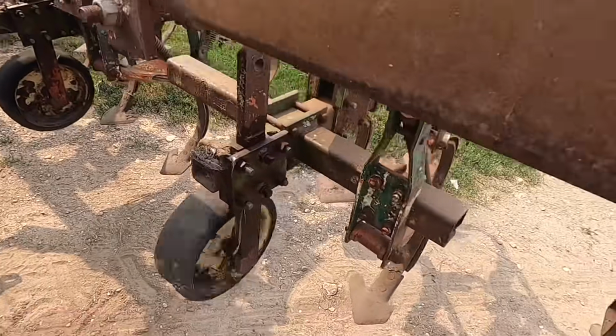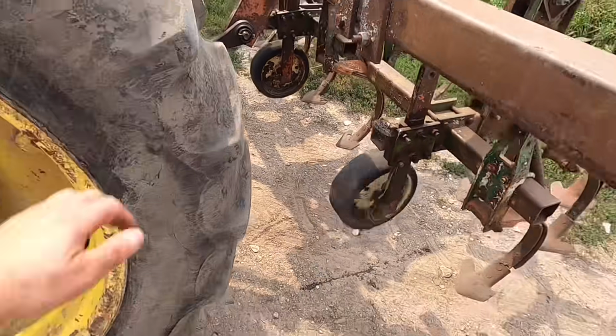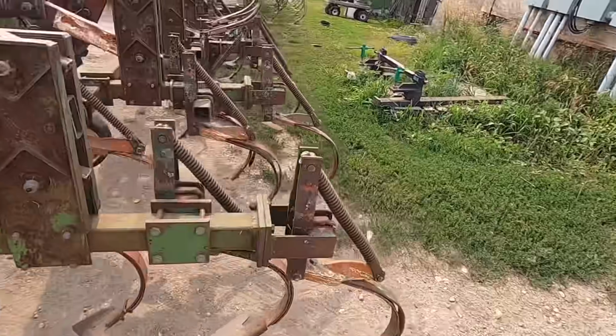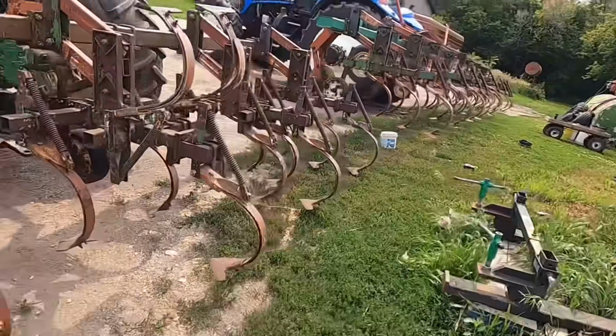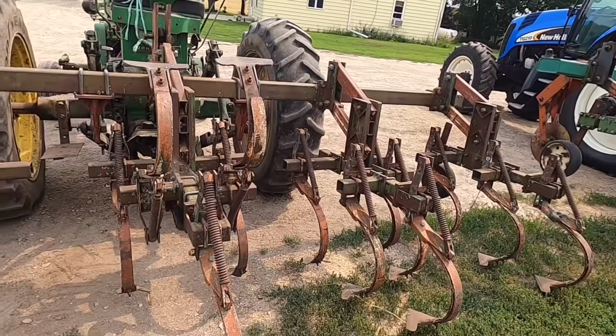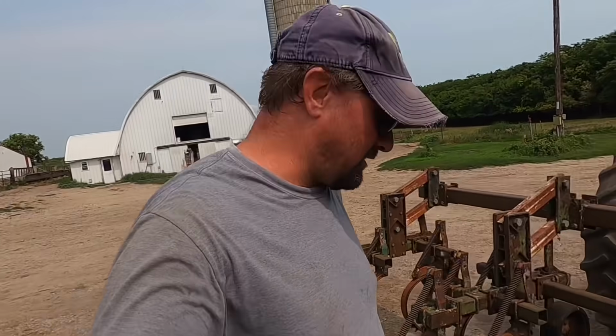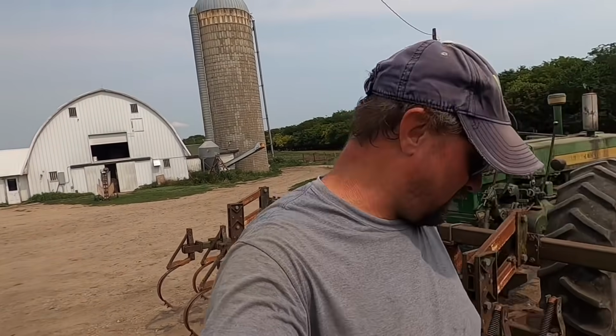These gauge wheels, that one there doesn't look too old. A lot of water running out of it, but yeah, we bought this from a neighbor. Oh my gosh, it might have been 10 years ago. So yeah, now I get some hopefully good shovels off here. They seem like they're pretty good. The biggest thing is to get those gauge wheels off.